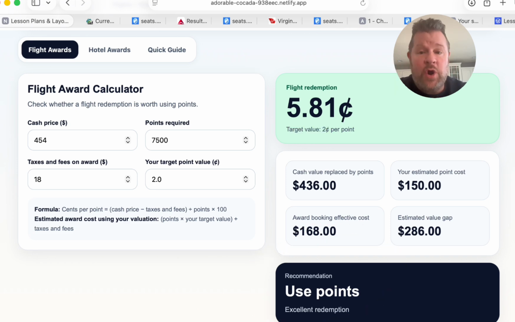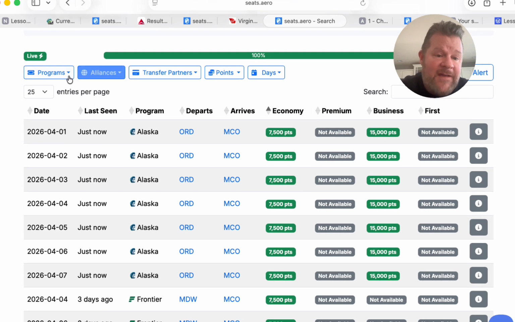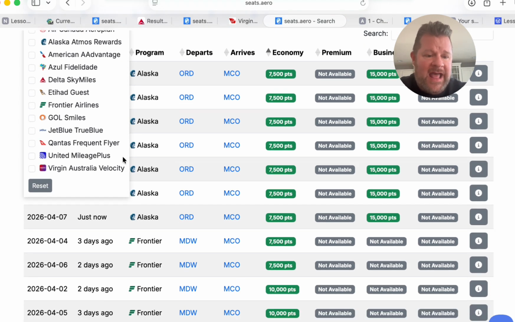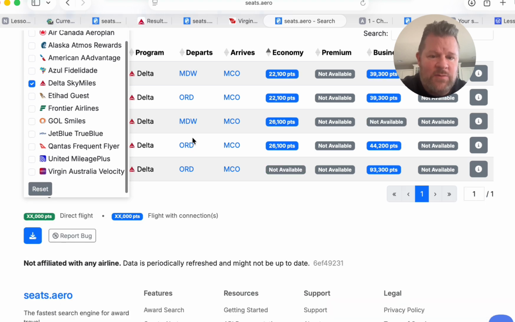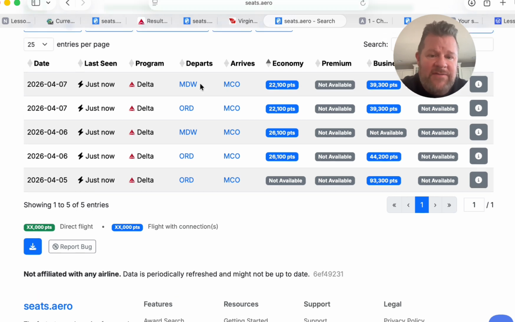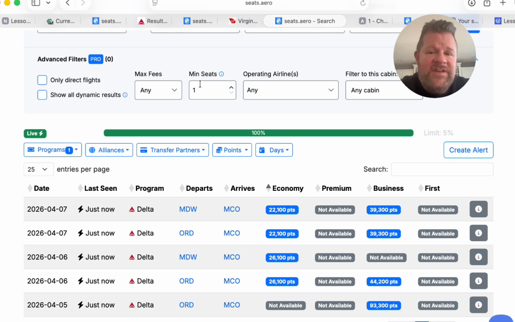Now, you're not going to always hit it, and you might not have Alaska Airlines, right? You might have something different. In fact, if we change this and look at what we were looking at before, let's say, how about Delta? See if there's any Delta options, or JetBlue. These could all be other options that you would have, but let's just look at Delta to see what it is. Delta is going to be a little bit more expensive. Do you have any Delta miles that you could potentially use? All these are going to change a little bit.